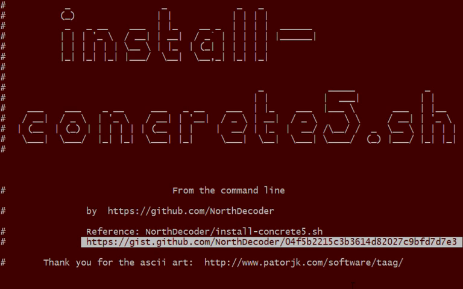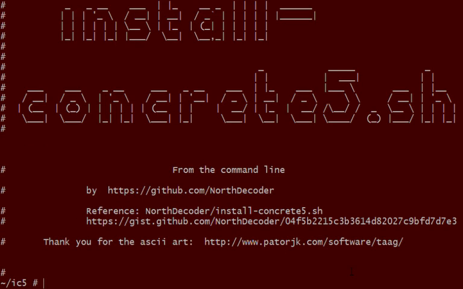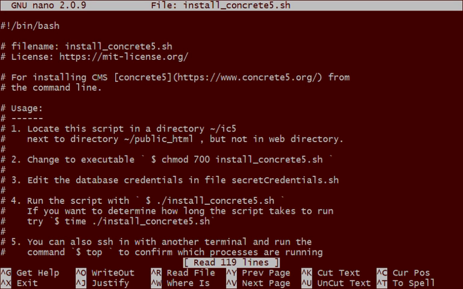To view the instructions, open the file install-concrete5.sh in an editor. Locate this script in an IC5 directory.